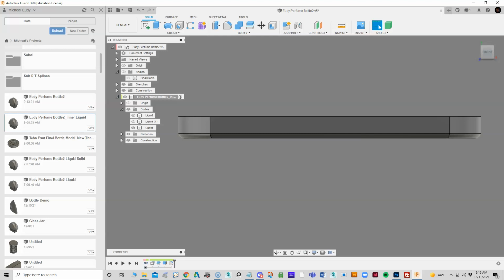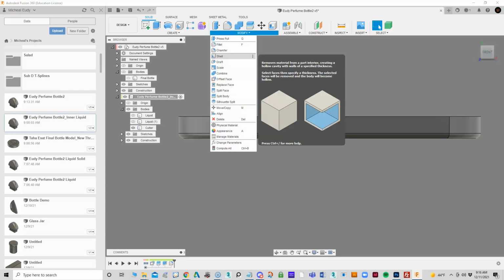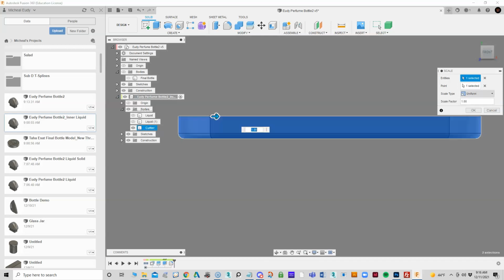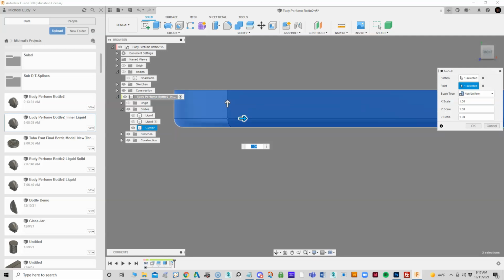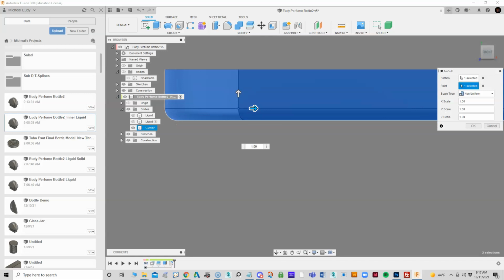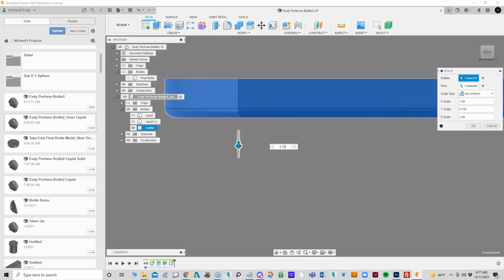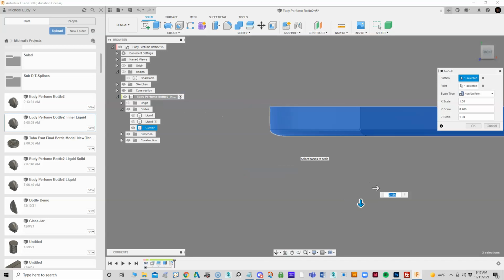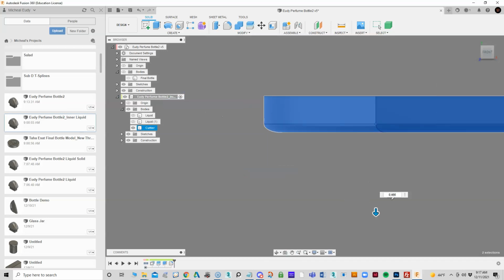So what I'm going to do is scale this. Okay, so we're going to go modify, scale, and then we pick our object. Now by default it's going to be uniform, and I want it non-uniform. Okay, and then you can pick a point where you want it to scale to. I'm going to pick that point right there. And now I can get closer into this, then turn off your point. And now I can start scaling this down. And what I'm trying to do is to flatten that meniscus so that it gives me a shape pretty similar to that. That looks pretty good right there. And then I'm going to click OK.